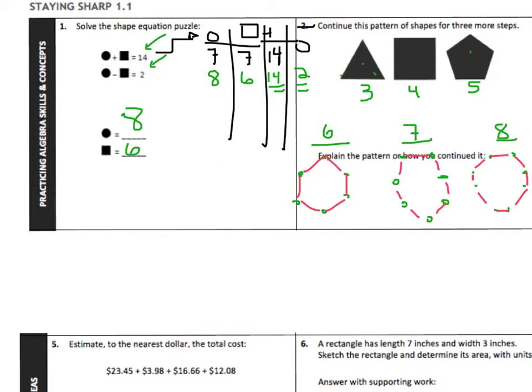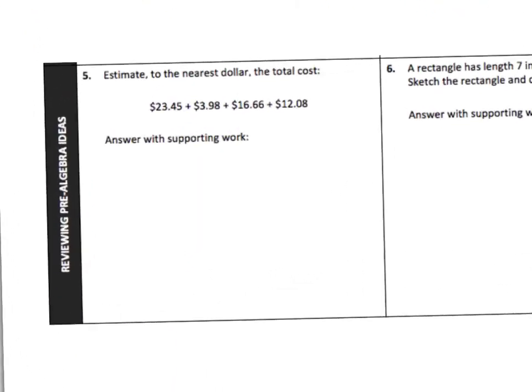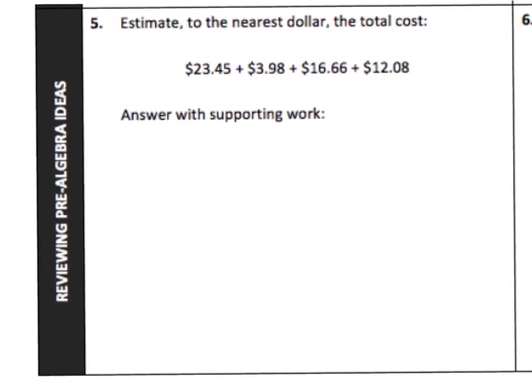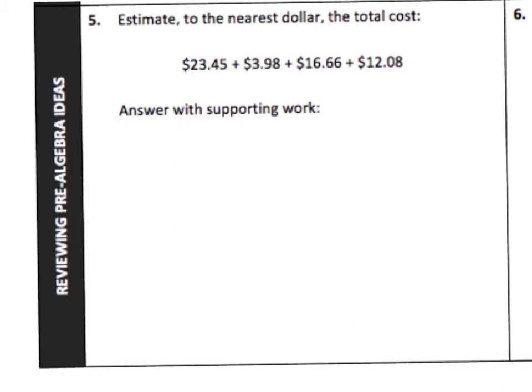to represent the pattern, and you notice that it's a pattern of signs, which is interesting because patterns come in all different ways. Okay, so estimate to the nearest dollar the total cost. Now this is an estimate, so if you pull out a calculator and just add them up, you missed the boat, lady or gentleman. This is about just getting close.